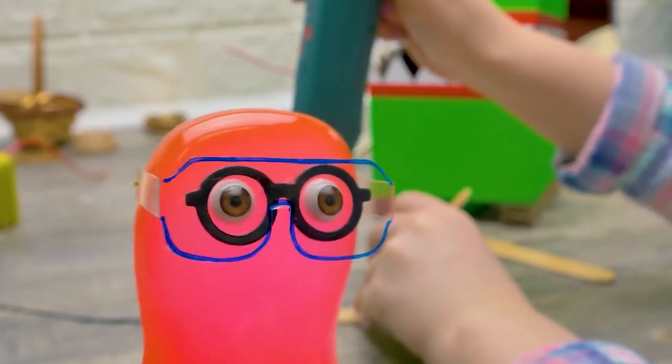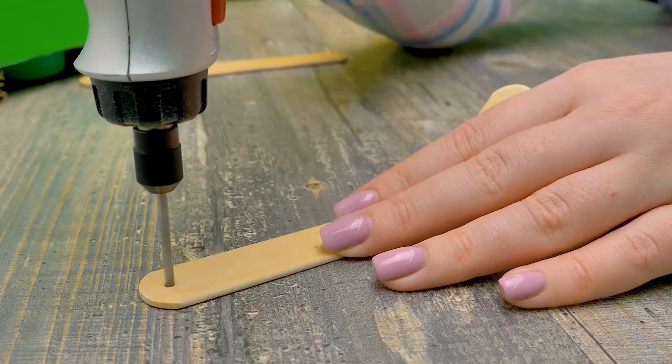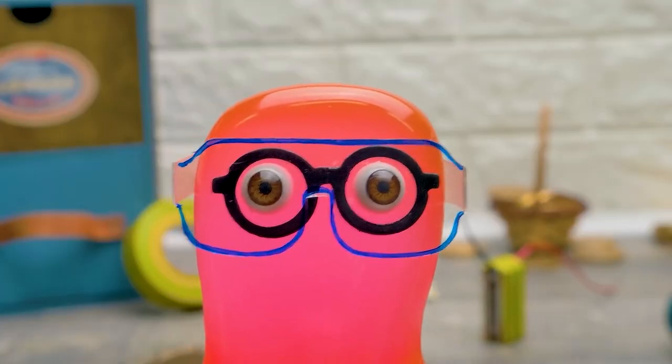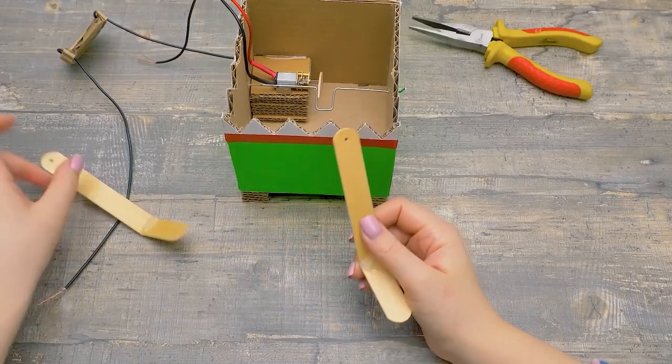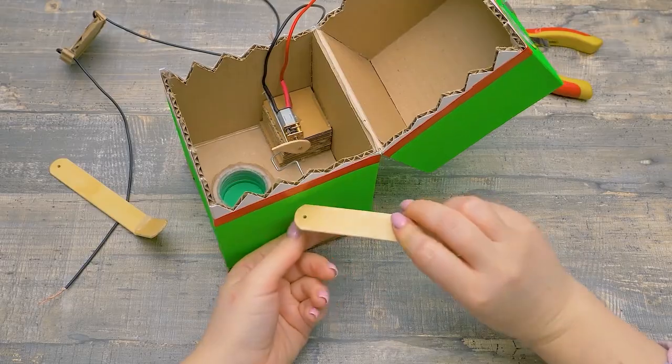Could you make these for me as well? What for? Well, I don't know. I'll scratch Fluffy with them. I'll think about it.